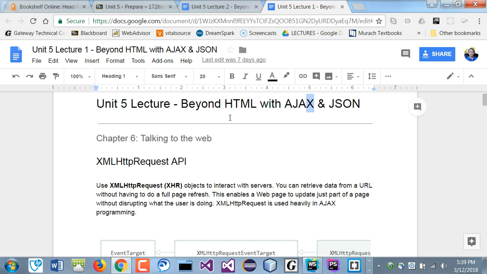And using Ajax, you have to use this constructor or this object called XMLHttpRequest. This will allow your application, your JavaScript file, to read data from another page within the same domain. That's the limitation. You can only access data within the same domain.